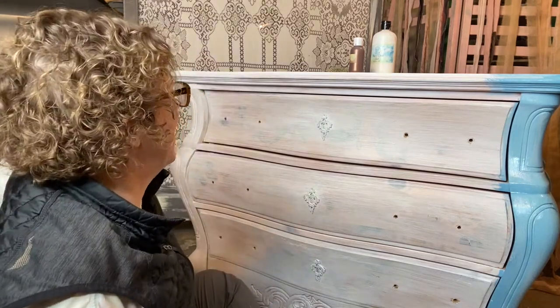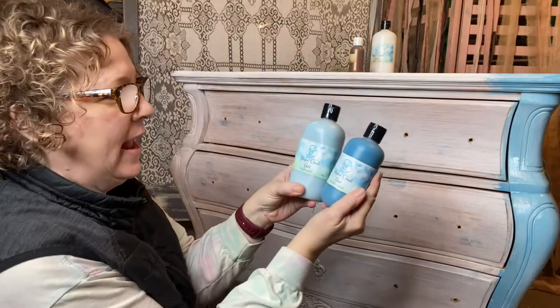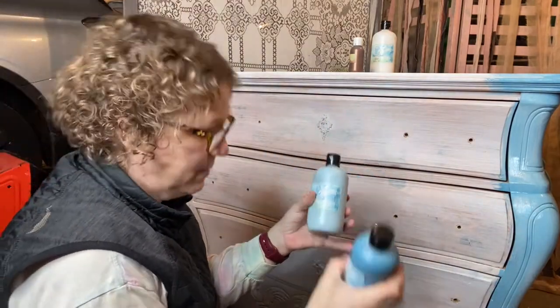I have this Bombay chest that I got that I'm really excited about because I got it for a really good price. Okay, so I have the French macaron and the bombini cocktail, and I am just blending this.